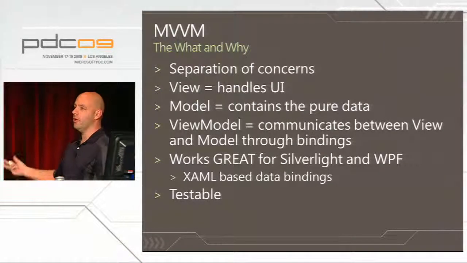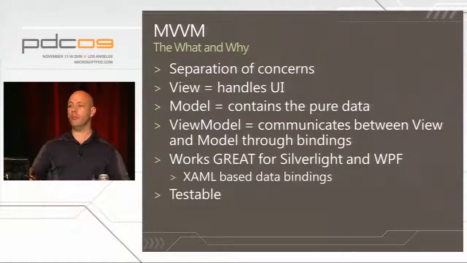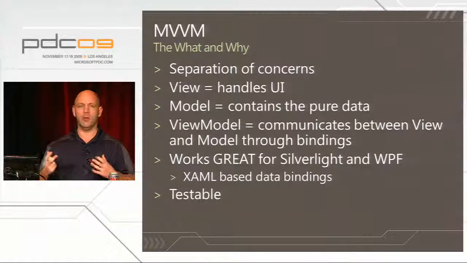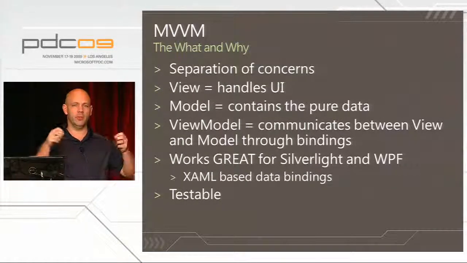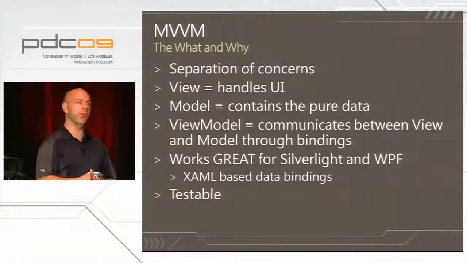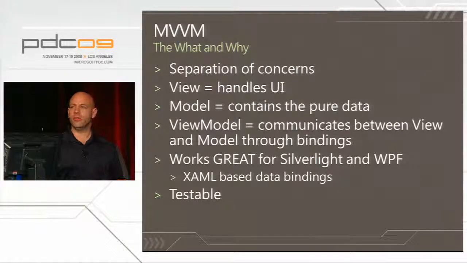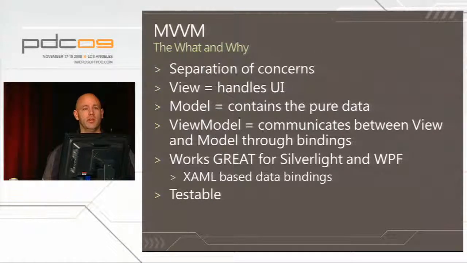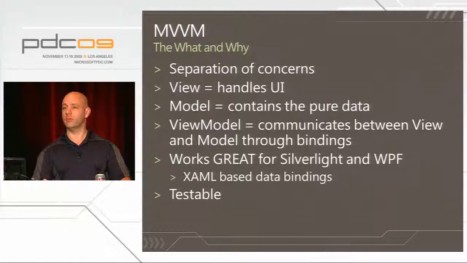So you might have a model that has a product in it, but your view model not only needs to show products, it needs to show other information, like customer information, or categories, or something else altogether. Maybe they're related, maybe they aren't. The view model can pull that data together and represent it to the view the way the view needs to see it. So your view model is built to talk to that view. Think of it as a translator in some ways. It also handles really, really well the bindings that Silverlight's really good at. XAML binding is really, really important, as we all know, in Silverlight and WPF. So with our view model, we can bind it directly to our view through things like commands or through the data binding.